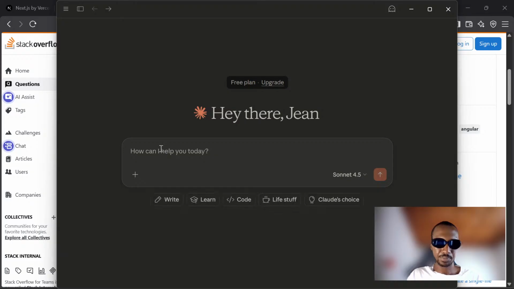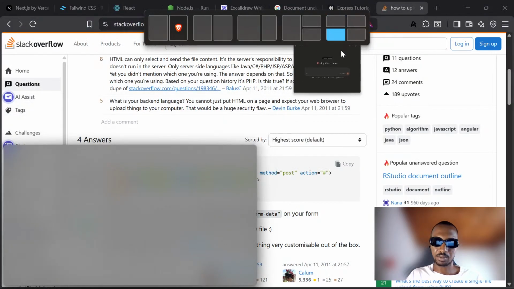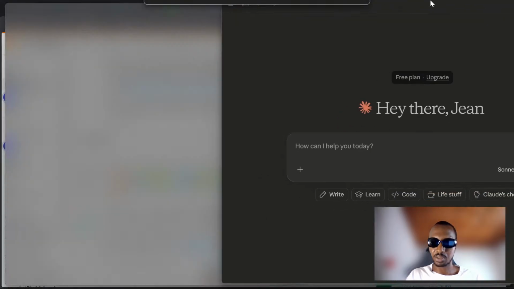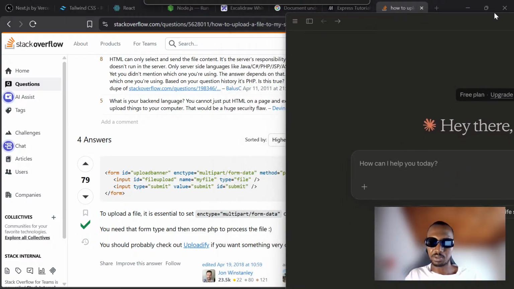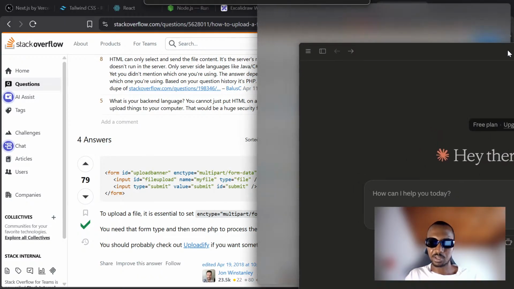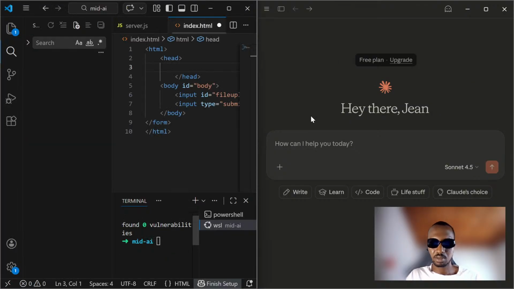The reason I'm using AI again is because, let's be realistic, we're going to move a bit faster with it compared to without it. So this is one hack for us to move faster, right?